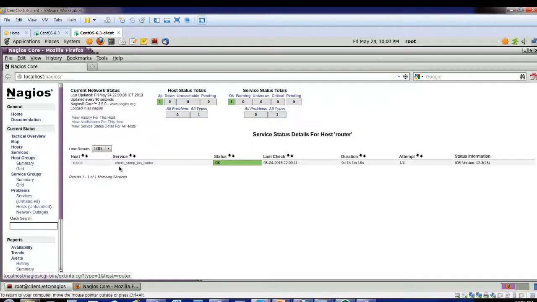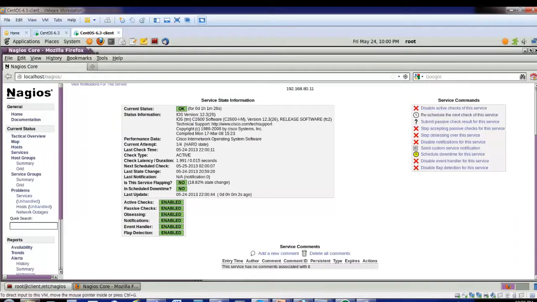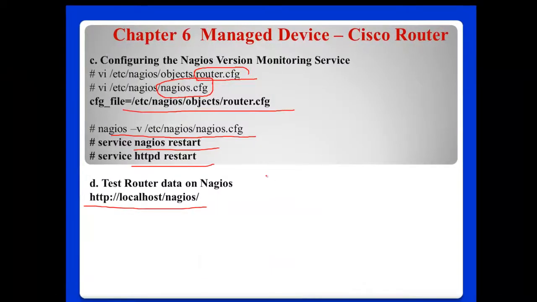So now the router is sending the status information and the state is okay. Okay, then let's go to chapter 6. So using this one, I already checked managing devices using Cisco routers.